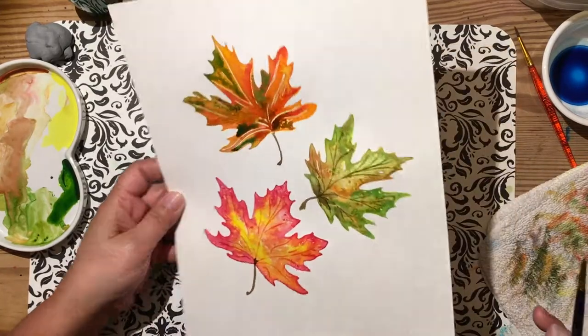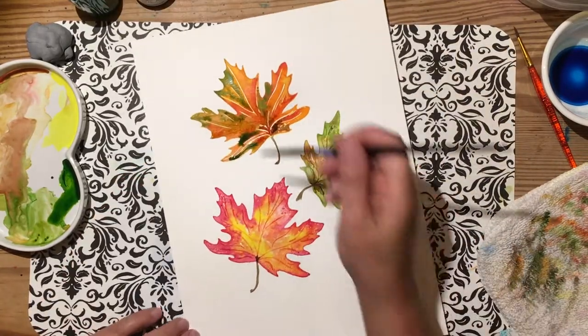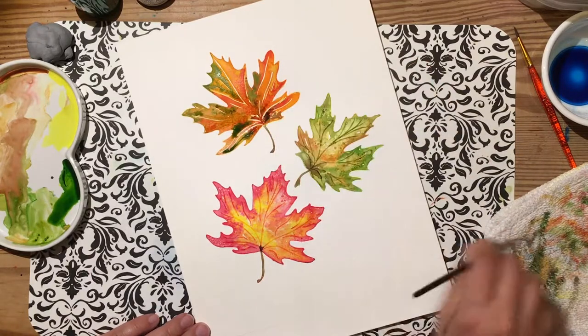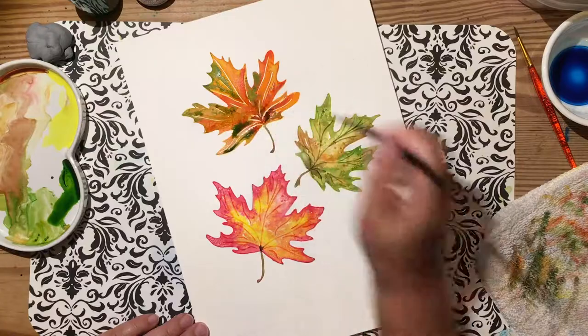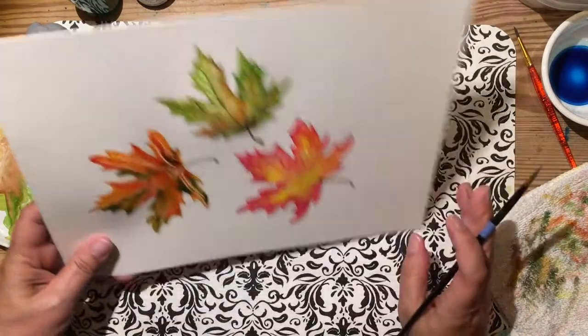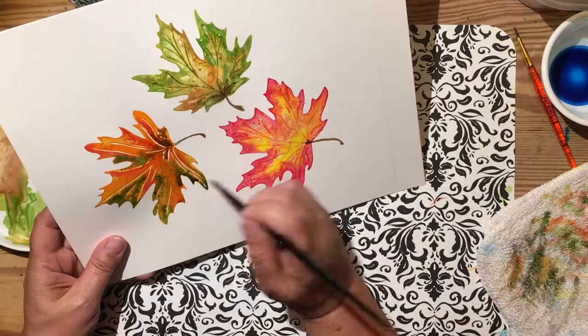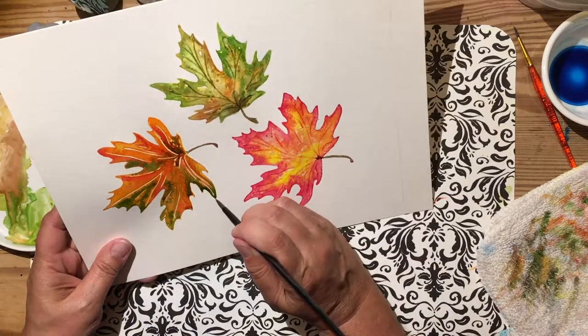Well, that's kind of cool, huh? The reason is because it does get too tedious, and it just kind of takes the fun out of it, or can take the fun out of it, and I don't want to do that. So what I'm trying to do is exactly what happened. Awesome. Is get the green down here in the tip.